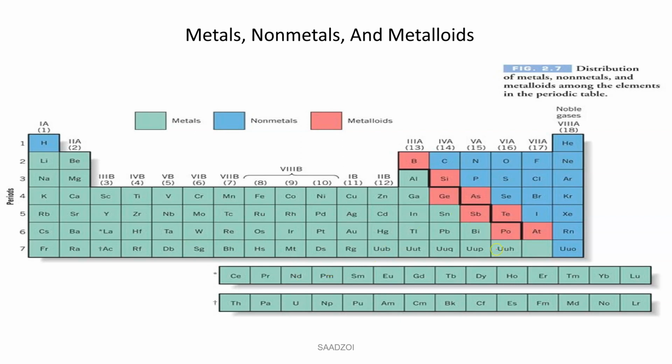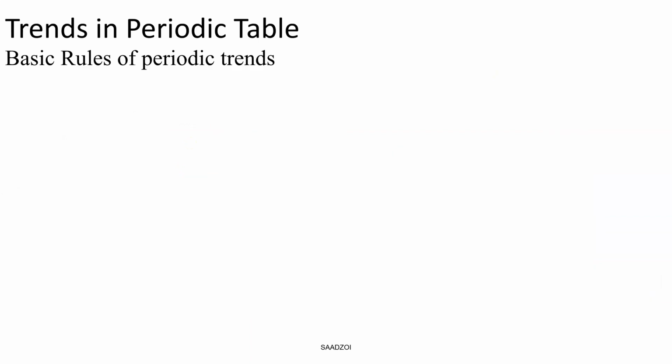And once again, metals are on the left. You see all the green things are metals, and the metalloids are on the staircase. You can see here they counted Po as a metalloid, but it really depends on your source. So we're not going to analyze that too much, and we're not going to test on that either. So whether you consider it or not doesn't really matter. And then we have our nonmetals on the right: noble gases, halogens, alkaline earth, alkaline metals. You can see the majority of the periodic table is actually consisting of metals. That's important to note.